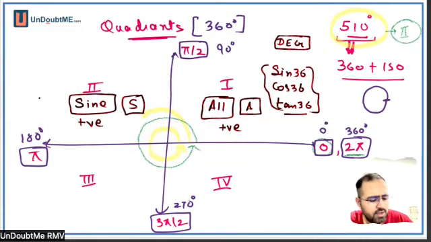So what I'm trying to say is that for any angle between 90 to 180, let's say 147, you find the value of sine, cos, and tan of 147 and check that only sine will come out to be positive, but tan and cos will be negative. Just check it out. For everyone, it should come as negative. Okay, if anyone is facing a problem, please ask.